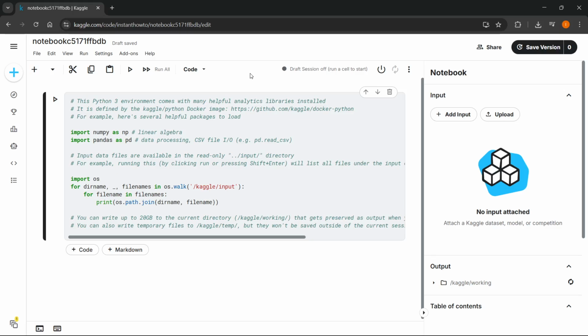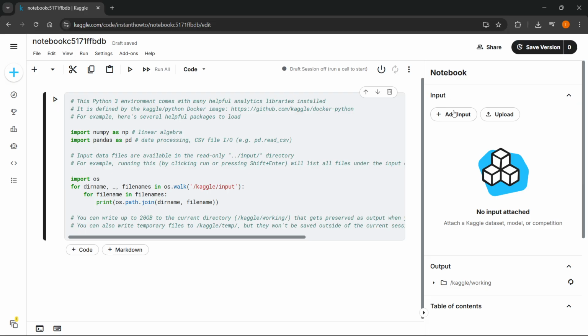In this video, I'm going to show you how to load a dataset in Kaggle. Now, the first thing you want to do is open your notebook. I just created a fresh new notebook right now to show you how to do this from scratch. But of course, if you have a notebook open already and maybe some datasets in there, it's going to work the exact same way.